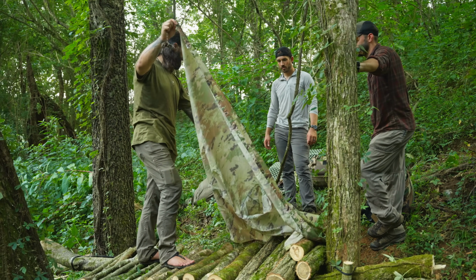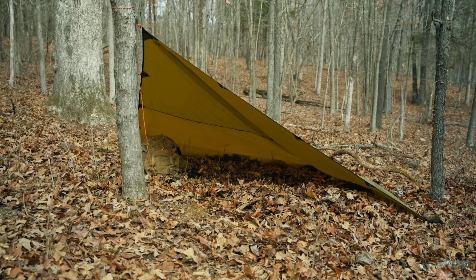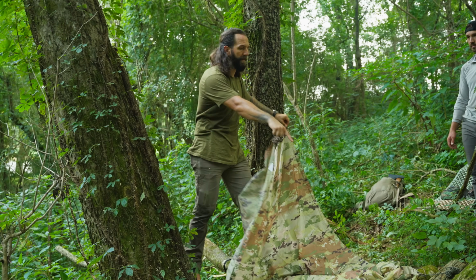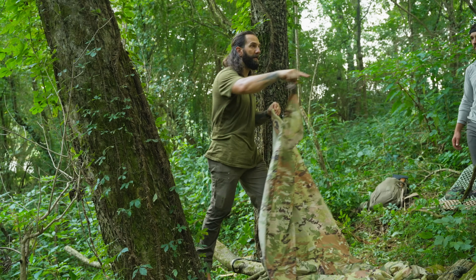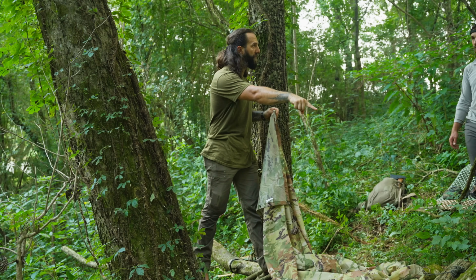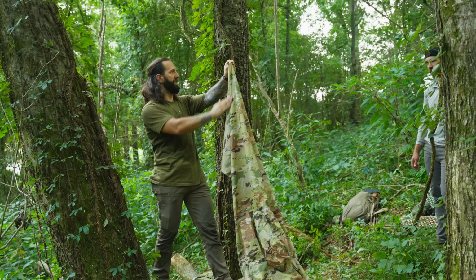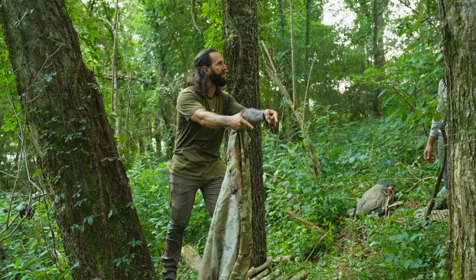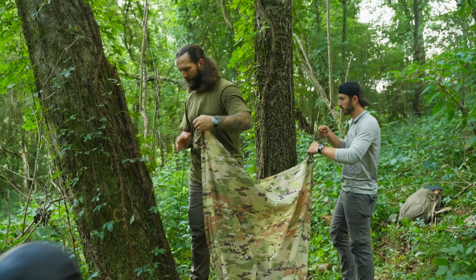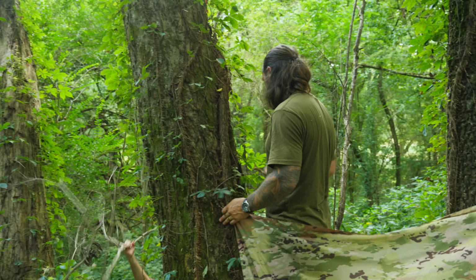So we still have our 4 corners that have ponchos, kind of like what we did earlier in the winter. But this time, I'm going to attach the 2 corners to these 2 trees because it just works out better for here. And then the center of those, there's another eyelet just like this one, I'm going to attach to that one tree. I'm still going to use those other corners, but it allows me to pin them down at the base of the structure. So where my head's going to be is actually going to be the driest point, and all the rain will fall down this side, that side, and then collect on either end over there, which I could also utilize to collect water. Same thing with the height. You just want it to be tall enough so that you can sit up inside of the shelter.